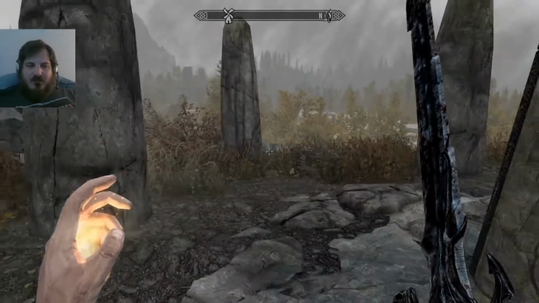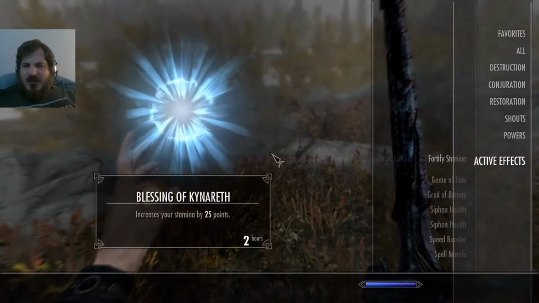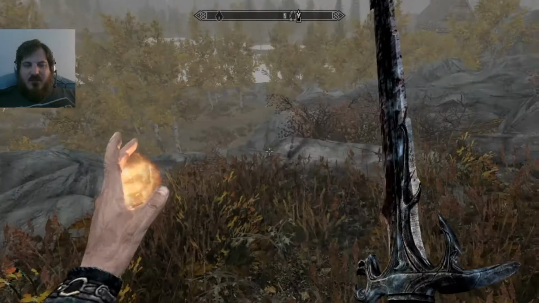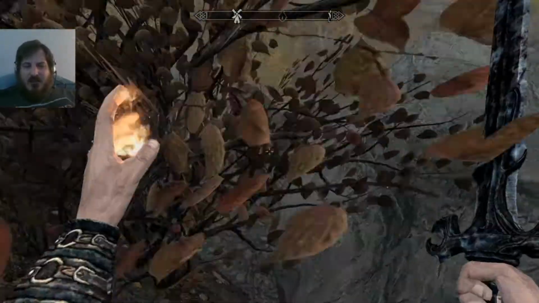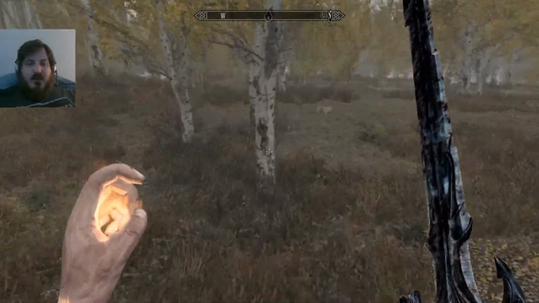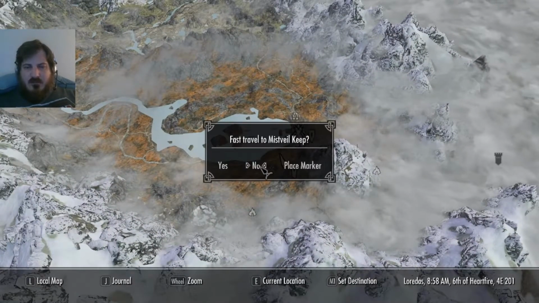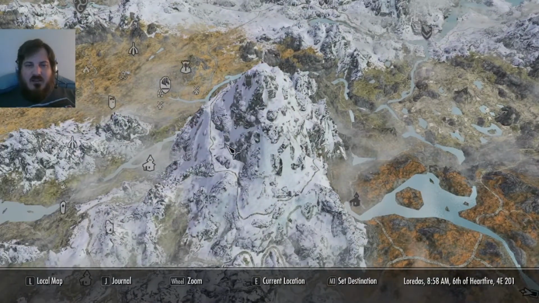I don't want that because I think right now I have... Actually, I don't know what I have. Active effects. Thief Stone. All stealth skills increase 20% faster, which is what I want because I want to level up enchanting. I want to level up lockpicking, I want to level up pickpocketing, because that's where the money is. And I want to get paid. Okay. So that's how the Malrus's Codex power for that works.